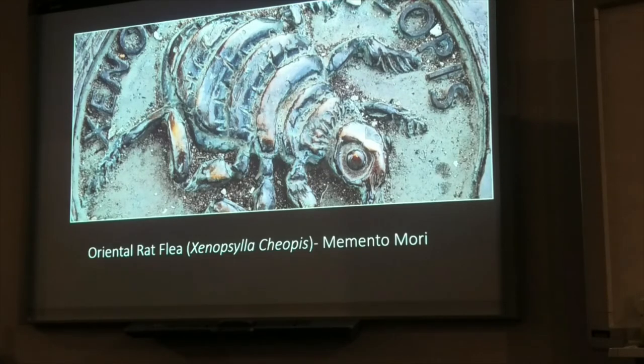So the bacteria lives in the stomach and blocks the digestion, like I said. The rat can survive the bubonic plague much better than we can because of the composition of their blood, so it can go a lot longer than a human can when infected. Human beings, however, if they come into contact with the flea, which is on the rat, will develop the Black Death, the bubonic plague, which I'm sure you've all heard of. Massive swelling in the lymph nodes, fever, basically system-wide organ failure, coma and death. And it's highly contagious, which is not very helpful.